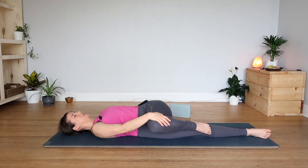And when I'm in these twisting poses, I like to imagine a wet cloth. In the same way that you wring out all the water from a cloth, we're also wringing out anything that the body doesn't need right now. And that includes pain and cramps.